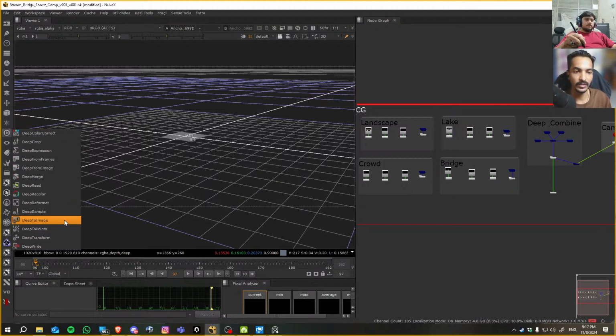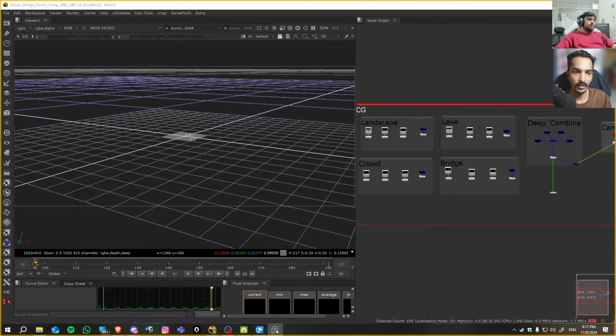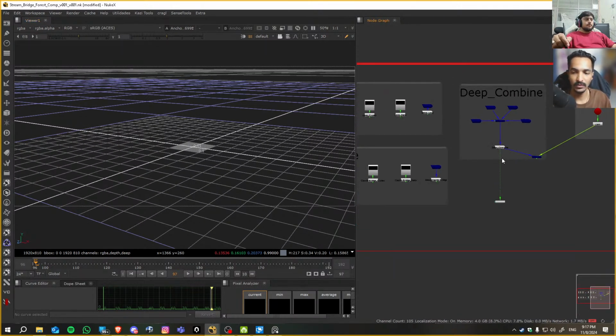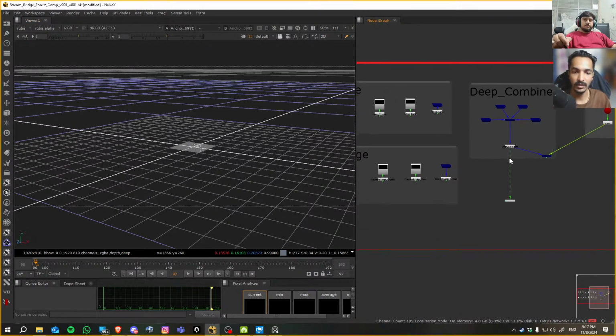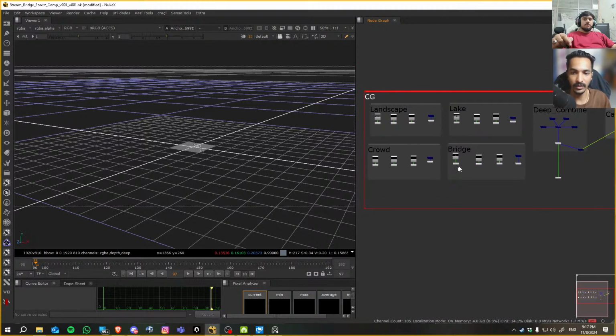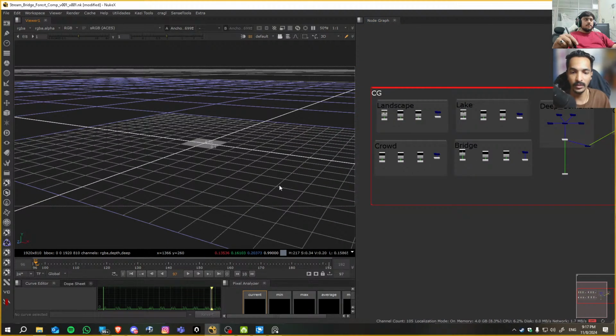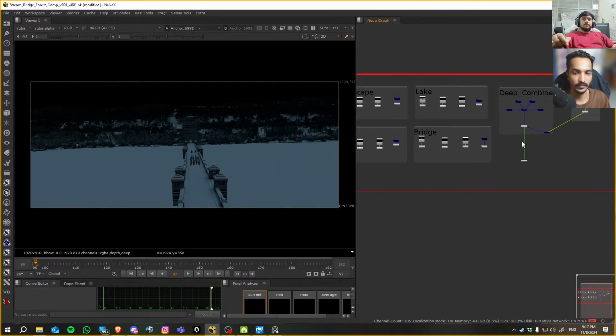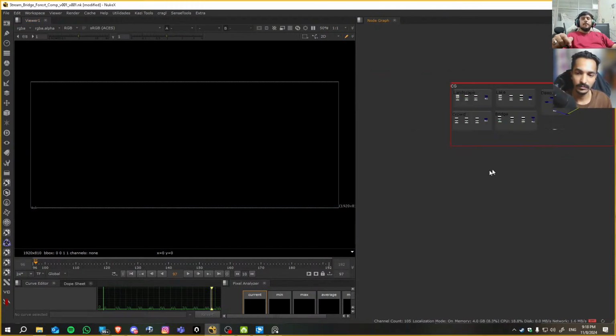Many of the tools are just utility tools to see the deep values and to see the deep in 3D space properly, and to make some 2D layers into deep layers also. So those are there. As we go in this series, you will understand exactly why we are using deep, and you will understand properly the practical use of deep, instead of me telling you theoretically. Okay, so let's start building the template.